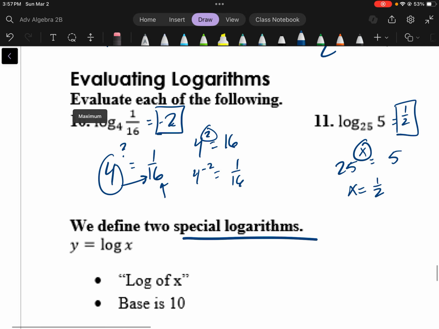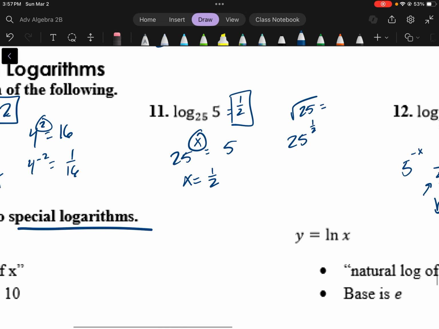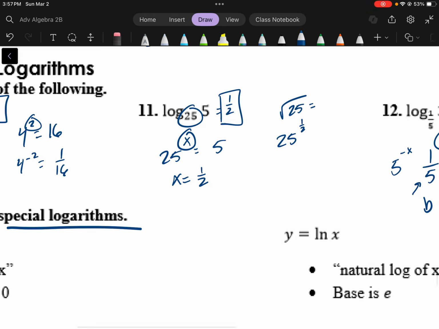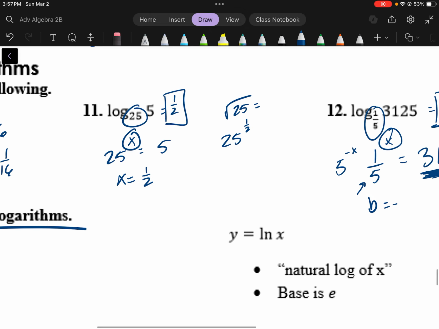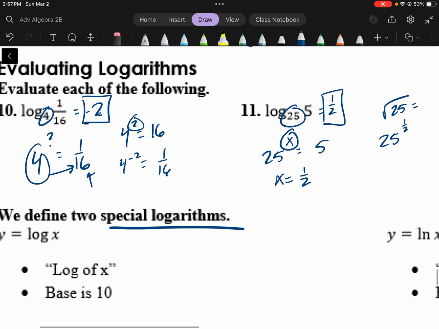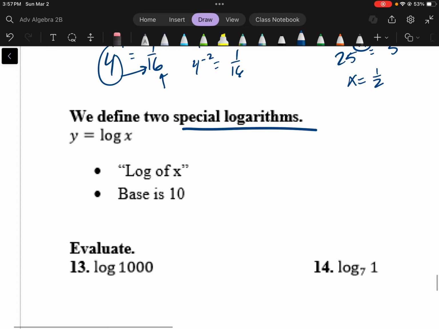For all these problems that we've had, I've been trying to make a big deal about noticing what the base is and writing an exponential form, and so I just circled the 3 bases for 10, 11, and 12. But if we look at this, there is no base. There's no number written there. When there's no number written, it is an implied base 10. So that'd be the same thing as writing log base 10 of x. Okay? It is implied. If there is no number there, every single time it's going to be 10.